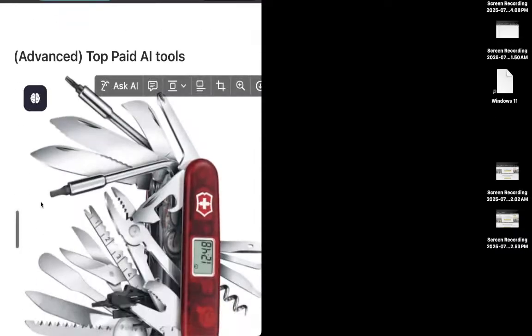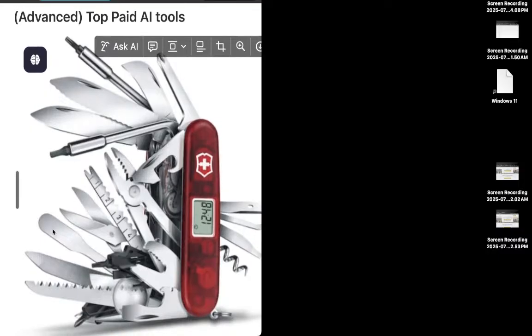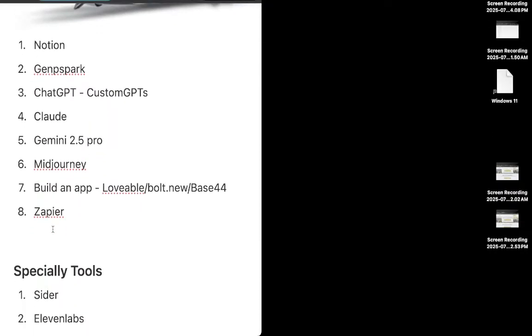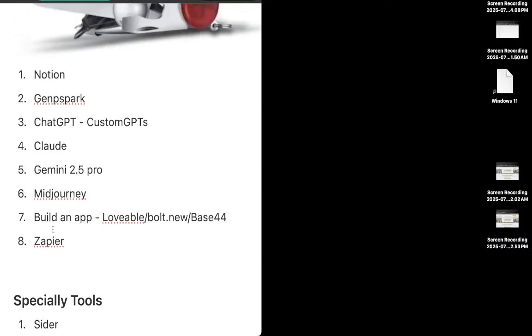But anyways, this is the advanced kit right here. Just to let you guys know, some people want to spend some money and they want to be super dangerous and they want to be certified. This is the top 20 list. There's technically, I think, 20 tools in here. We'll double check. These are now paid tools.